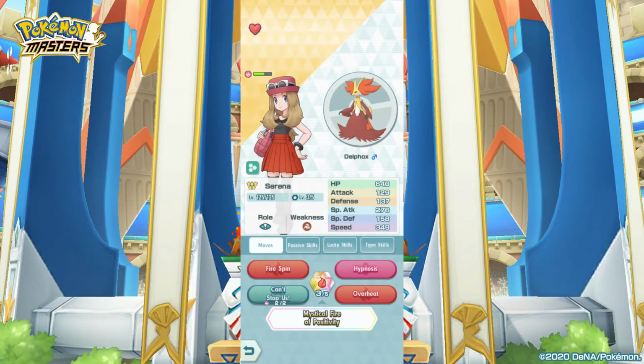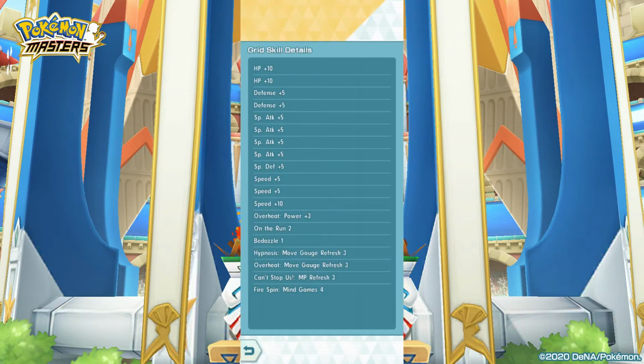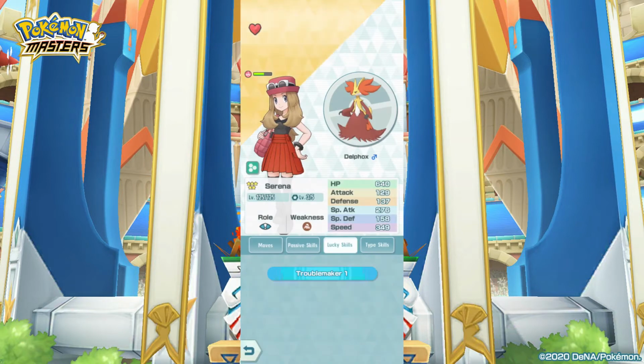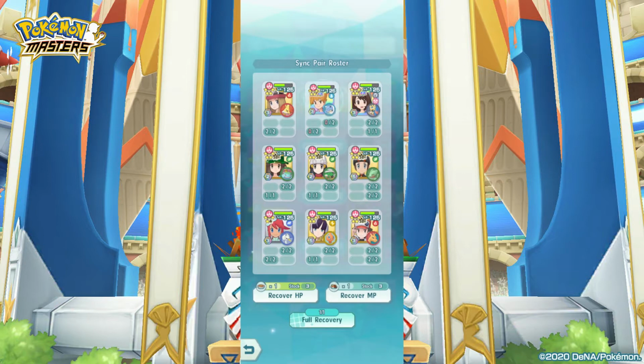That's something that I've given up on mastering, but for most of the time, you'll be able to delay the opponent enough to win before they get strong enough with sync buffs. I have a 3-5 Delphox, but even at 1-5, Delphox is good enough for sleep chaining. I've gridded her for a few more gauge refreshes, and that's it. Nothing game changing on the grid. Delphox is already broken enough even at 1-5 grid. I've given Delphox Troublemaker 1 for lucky skill, because I want its hypnosis to land right from the get-go.